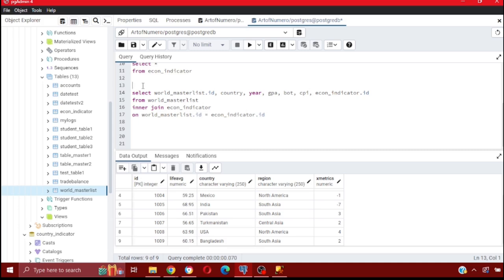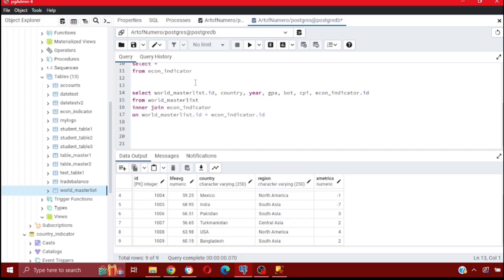And what the view is going to do is you don't have to call in this entire query. All you have to do is just say select everything and just call in the name of the view, just like you call in the name of the table, and it's going to give you all the results that this query would give you. So how do you do this?